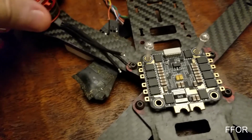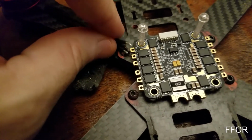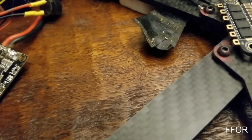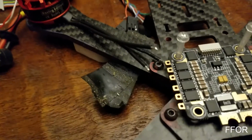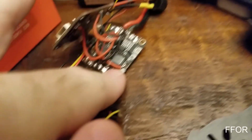I'm actually going to just extend the tabs out using some extra wire I had, and it kind of looks like a 12-legged spider when I'm done. But that's just a simple caveat about this combination with the Wizard frame.